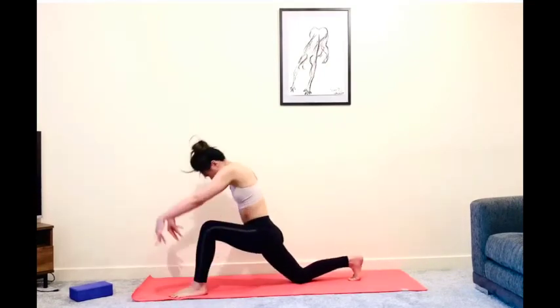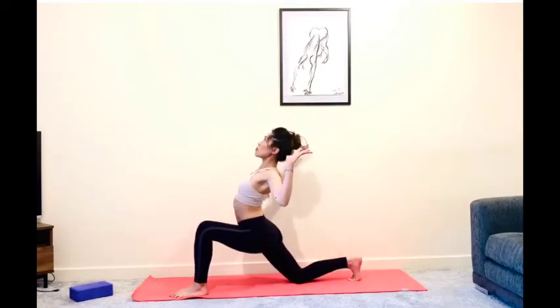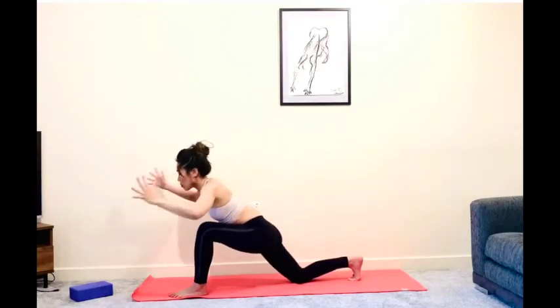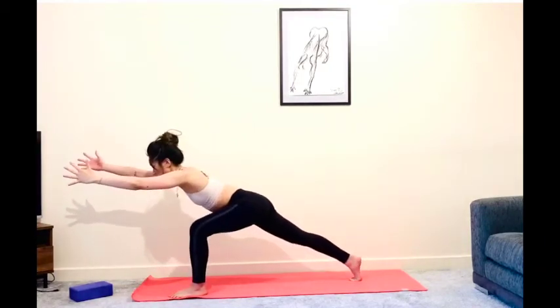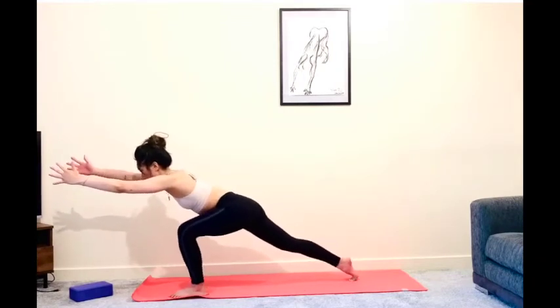Inhale, sweep the arms up. Exhale, cactus the arms. Squeeze inner thighs together as you send the chest forward. Draw the belly and the ribs in as you bow down halfway. Reach the arms out in front of you. Right knee lifts up. Press down on that left foot.